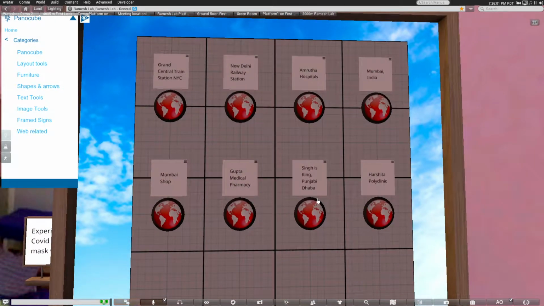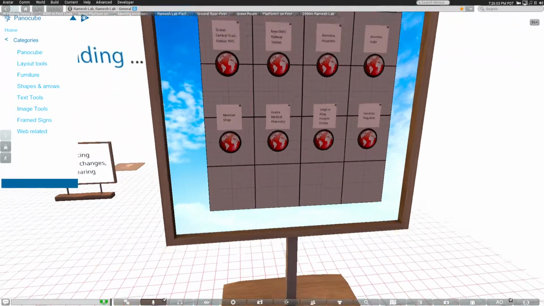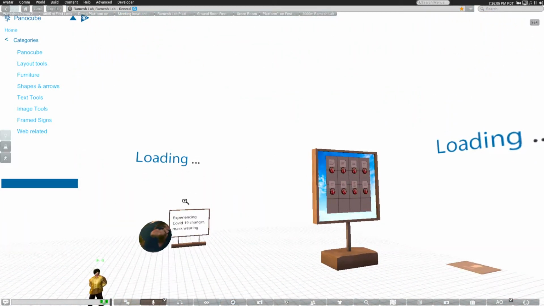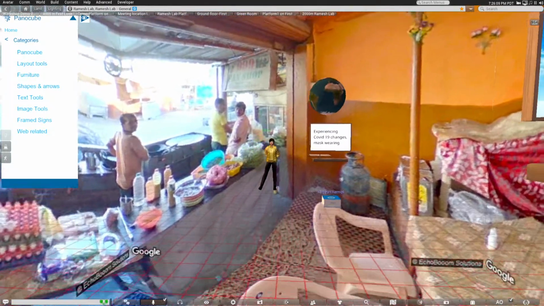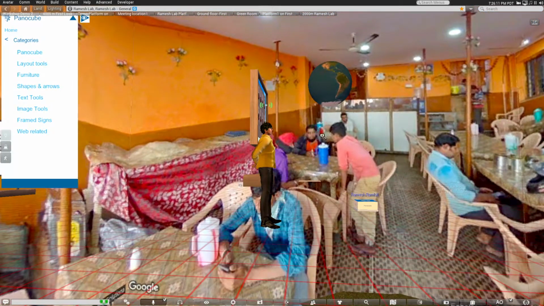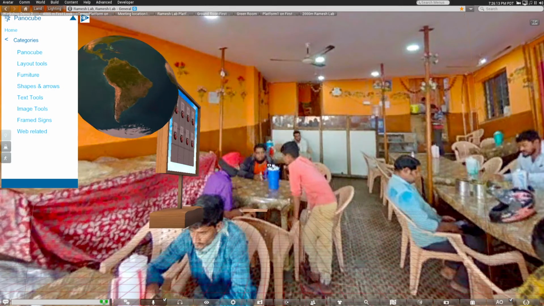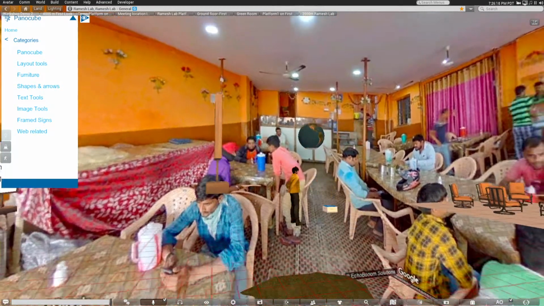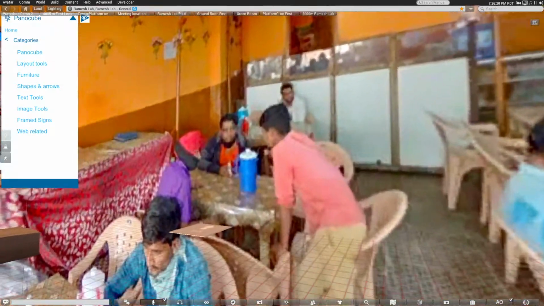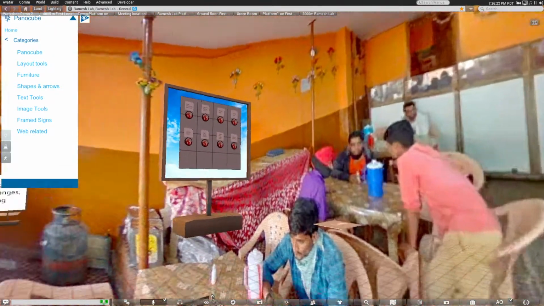Or if you want to look at maybe life on the streets, in restaurants, and whether there's any change in behavior, and you can see maybe you have some clues that some people have their masks on but not worn properly.